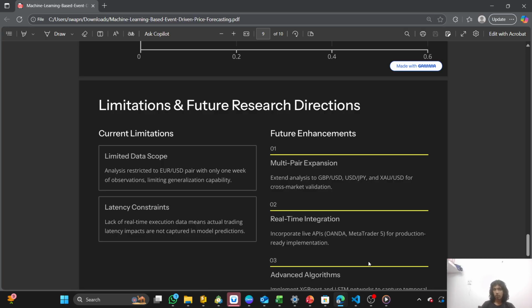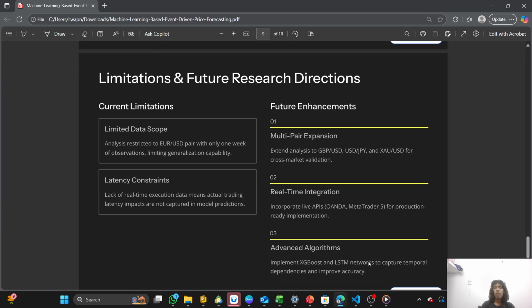And now we'll come to future enhancements. We have multi-pair expansion. We'll try to extend our analysis to different forex pairs such as GBP USD, USD JPY, and XAU USD for cross-market validation.